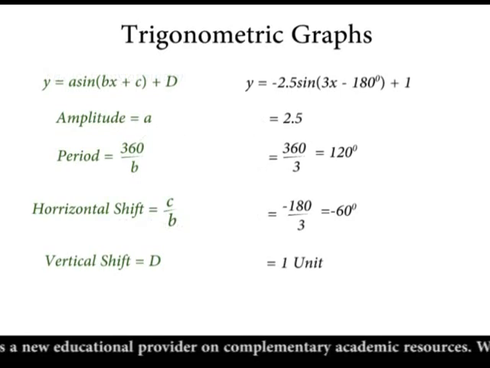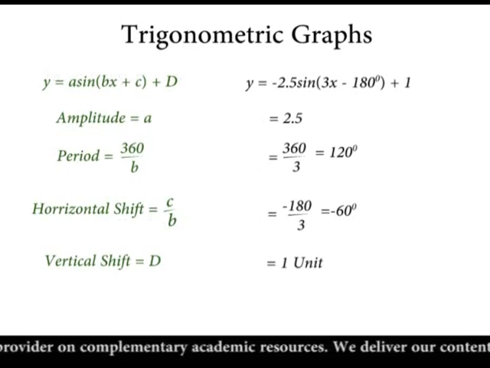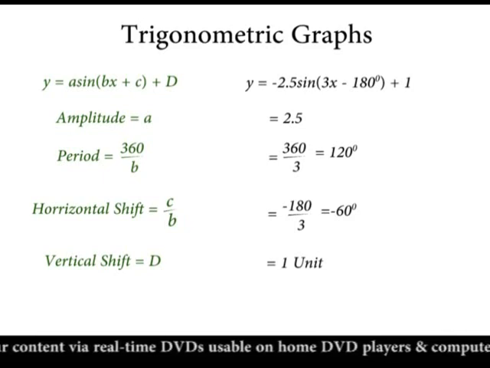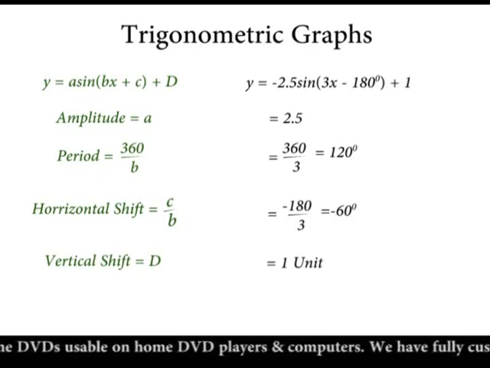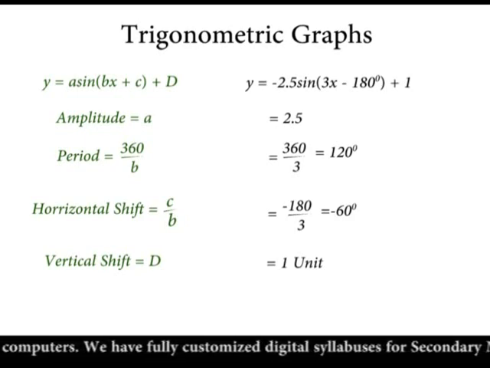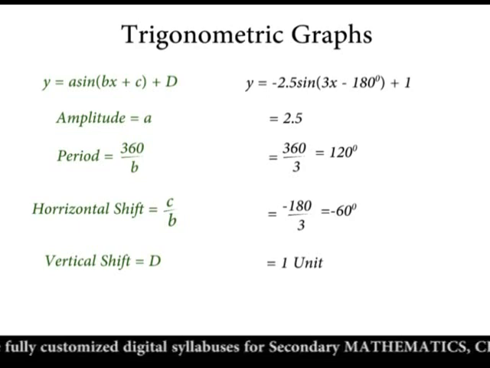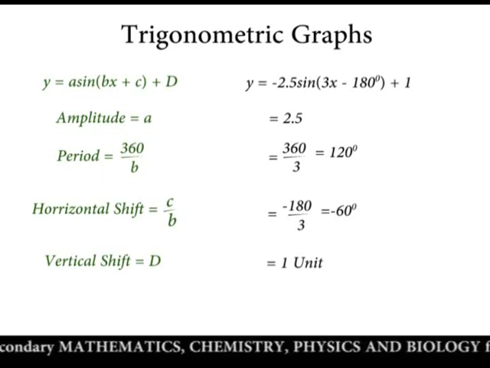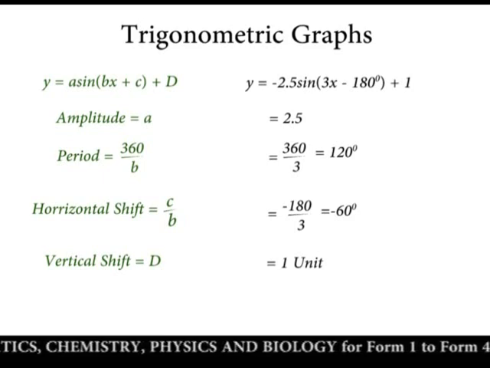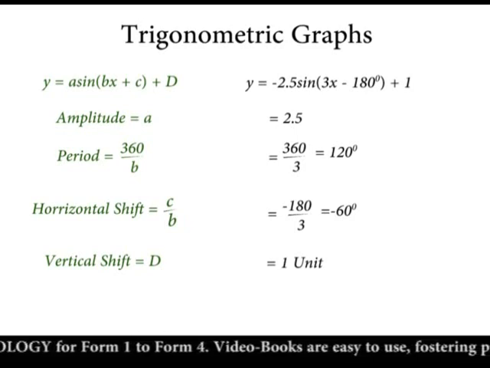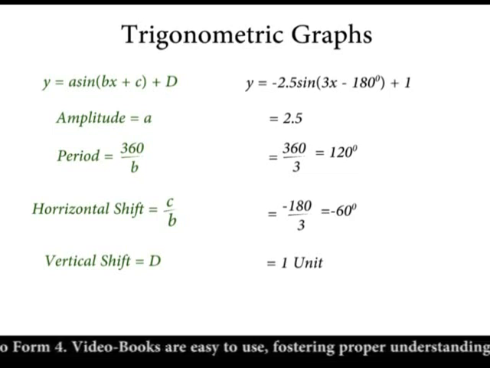So in totality, if we had a function y is equal to a sine of bx plus c, plus d, like minus 2 sine of 3x minus 180 degrees plus 1, the amplitude is a and is equal to 2. The period is 360 over b, that is 360 over 3, equal to 120. Phase shift is c over b, that is minus 180 over 3, which gives us minus 60, and that means 60 to the right. The d value of 1 only means that the graph will shift upwards by 1 unit, but this will not change the other properties, that is the amplitude, period, and the horizontal shift.